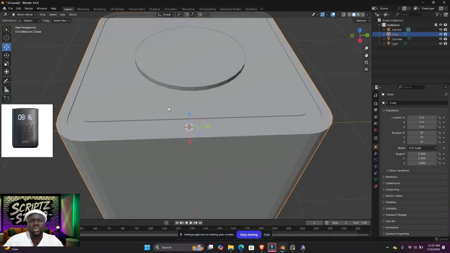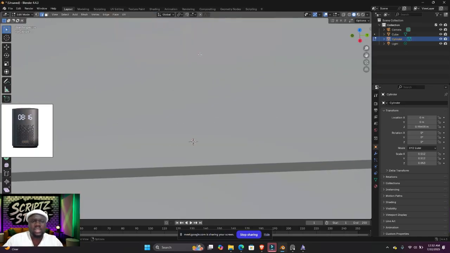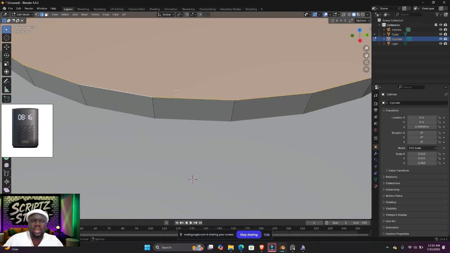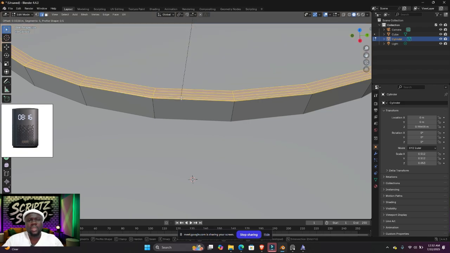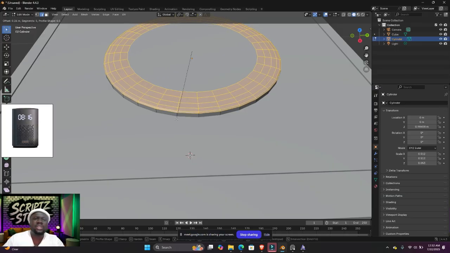So in order to do that, I selected my cylinder, went to my tab, which is edit mode, and clicked here to be on my edge mode. Now hold Alt to select all these edges. Zoom in and press Ctrl B. Now when I press Ctrl B, you notice that this was supposed to go evenly, but it's just pushing inside. Who can tell me what I did to fix it?